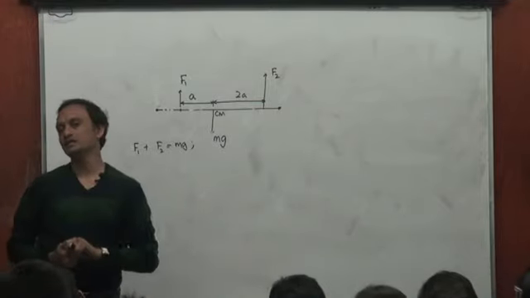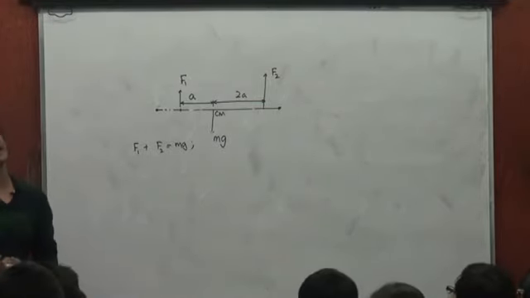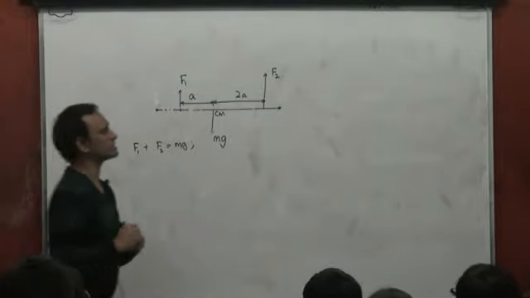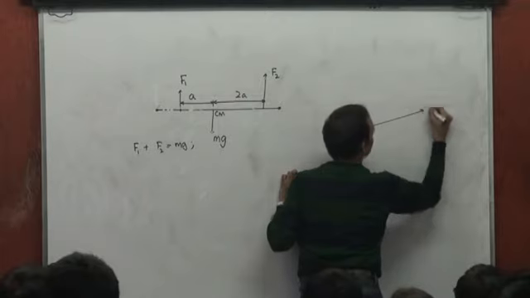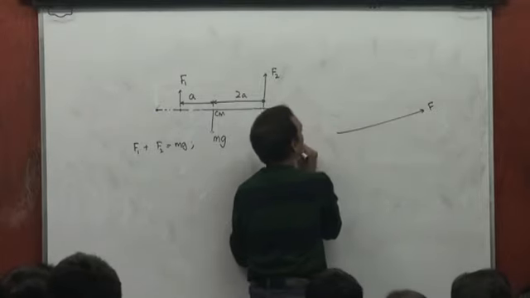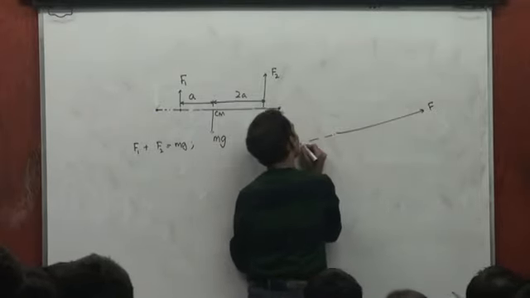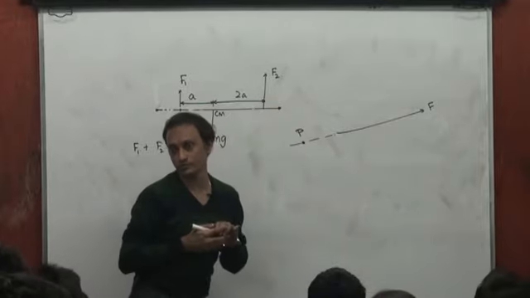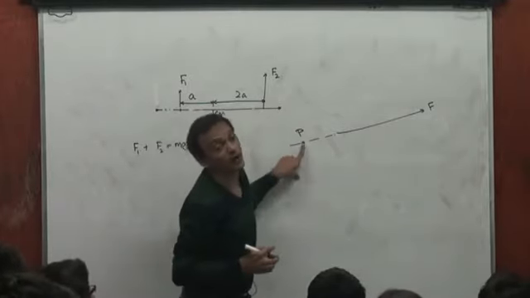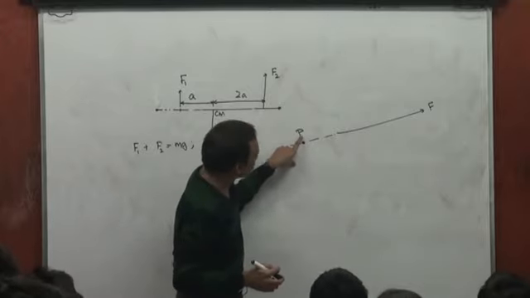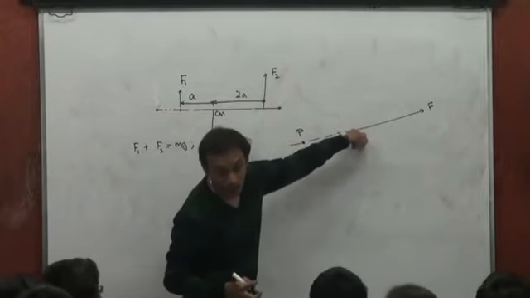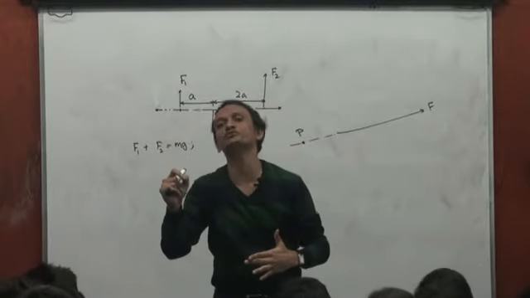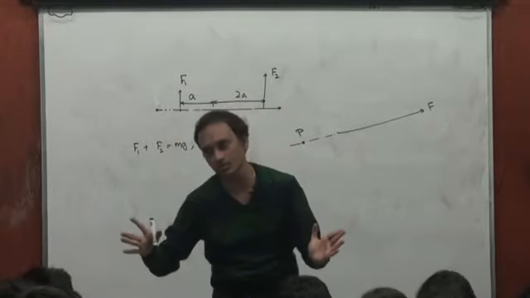Rotational equilibrium means the net torque about any point equals 0. Now, if there is a force F acting this way, and this is the line of action of the force, and you take any point P on the line of action, then the torque about this point will be 0, because the perpendicular distance of P from the line of action is 0. So along the line of action of any force, the torque that this force produces about that point is going to be 0 all the time.